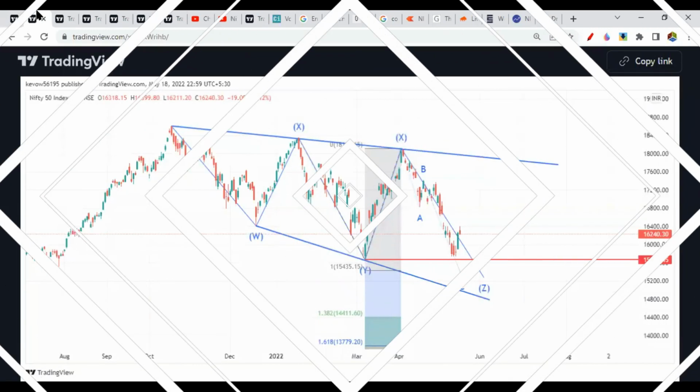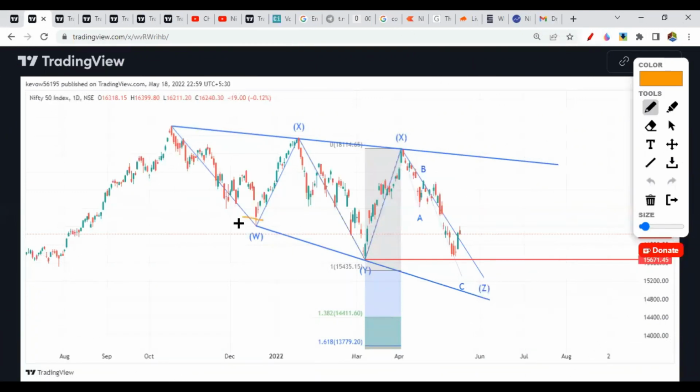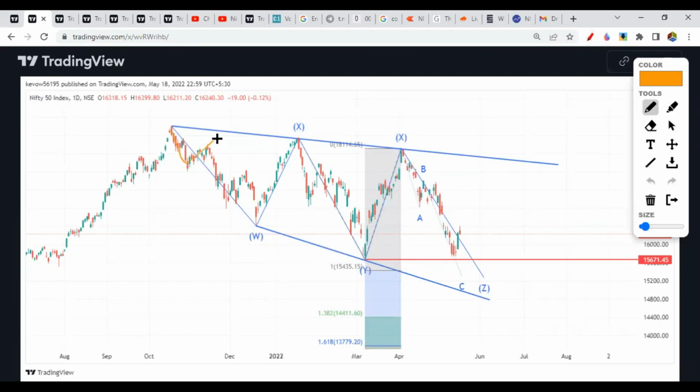and check what is happening with the Elliott wave. In Elliott wave, we had discussed many times that we are in a complex correction of W, X, Y, XX and Z wave, finally going on the downside. So the Z wave is again repeating a move here, like here. Okay, it is going like this. The same thing has been repeating. That's what we are saying.